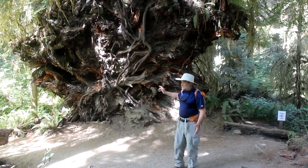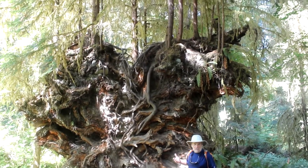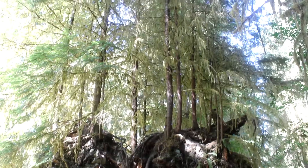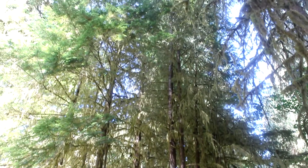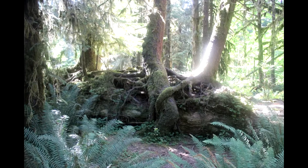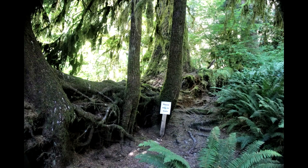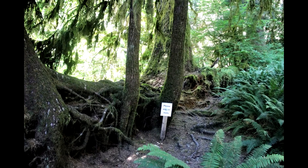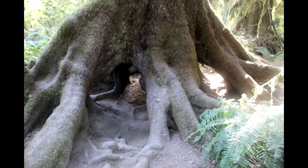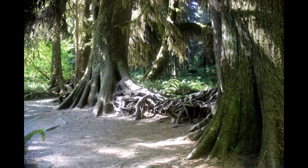Take a look at this tree that fell over — it's died. As you go up, you can see that it's a nursery for baby or small trees that are just growing out of the remains of the older tree. Scientists call these dead trees nurse logs. Trees are so big here that they can take over a hundred years to decompose, and that is more than enough time for new trees to take root and grow in the decomposing log. After the nurse log decomposes, the trees that remain may appear to have their roots above the ground, and they sometimes trace the path of the nurse log that has disappeared.